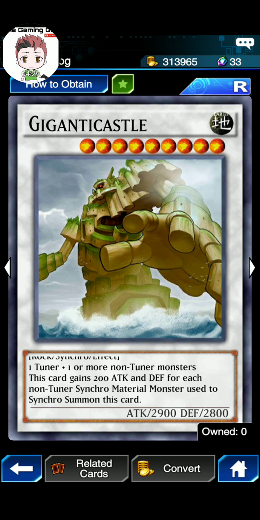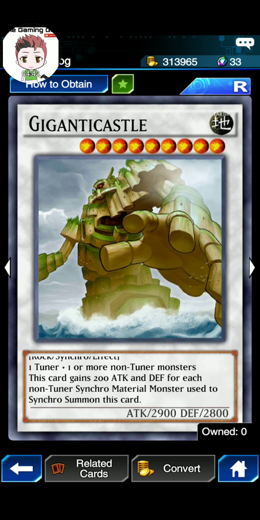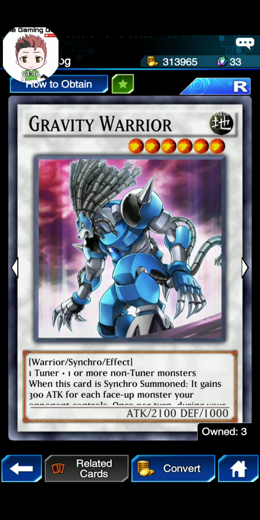This thing can be a stall wall if you need it, but with that crazy amount of defense, it's more than likely jumping up to 3,100. This thing's a massive powerhouse. No crazy effect, but it's going to be pretty hard to take this thing down unless they have cards to destroy right away. Gravity Warrior.